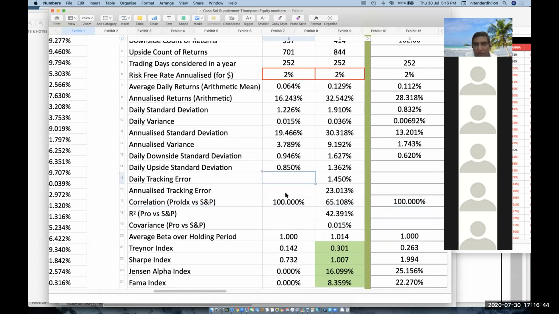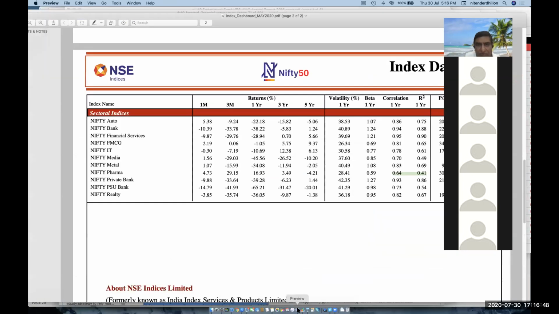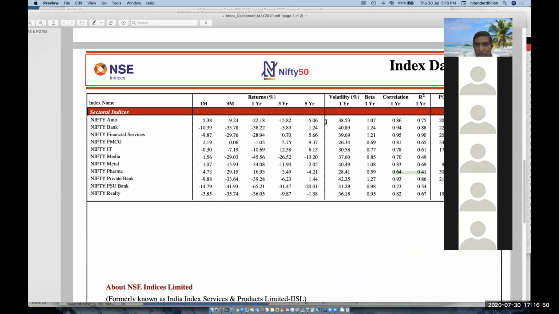Yes, sir. Okay. So if you just go back now, let's see the interpretation of this. We've got a volatility estimate for 1 year on the index dashboard. This correlation R square is meaningless. Enter one variable, because R square can be derived from correlation, and R square is a little more informative as compared to correlation, right? And covariance. So they've just added one more column out here meaninglessly, but R square is sufficient for this.